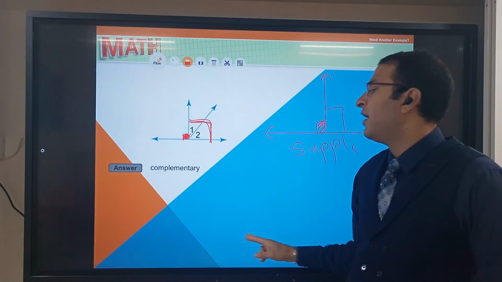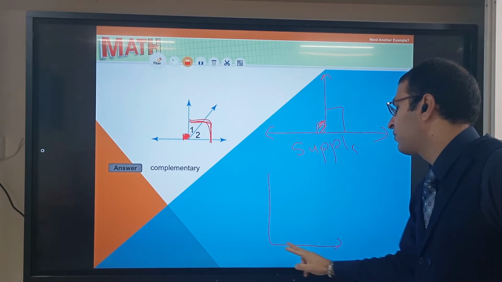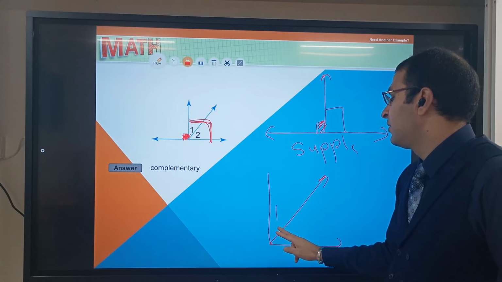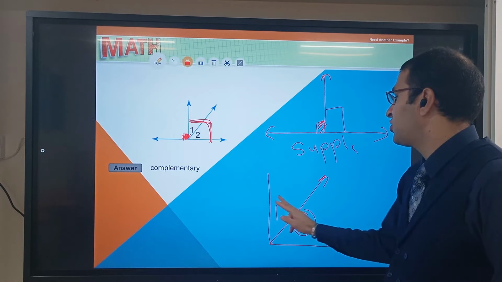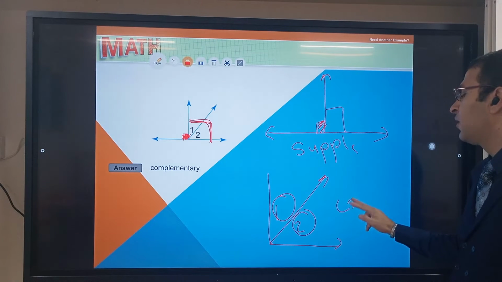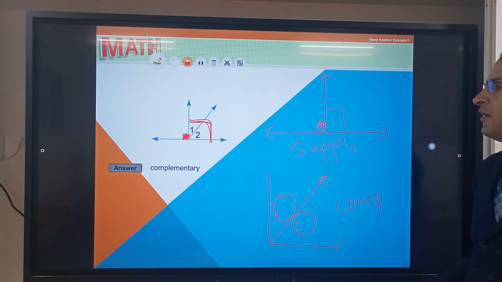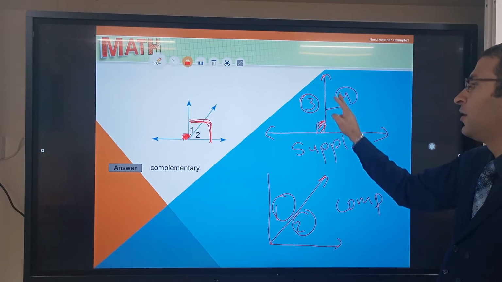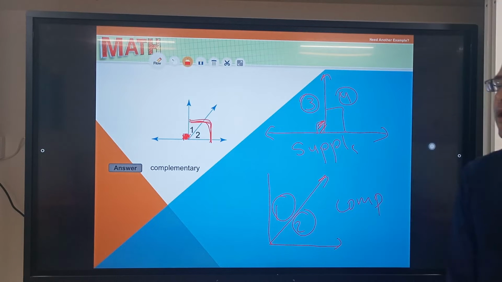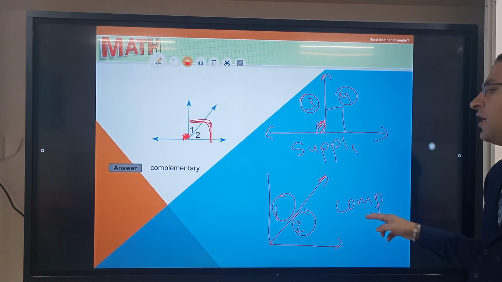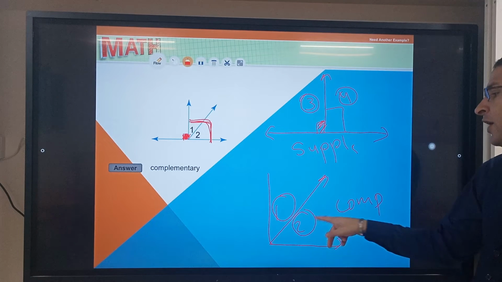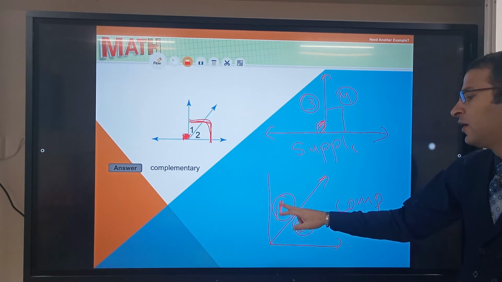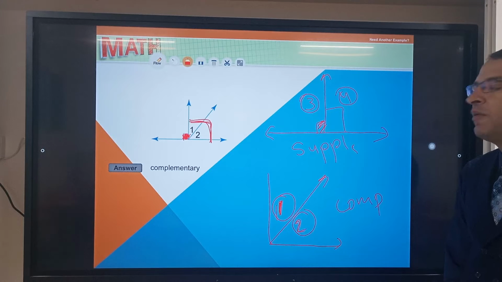Because we have angle 1 here, look with me please, I have angle 1 with angle 2. What is the relation between them? They will be complementary. So again, if I call this one 3 and this one 4, the pair of angles 3 and 4 are supplementary. Here we have the two angles, 1 and 2, and they will be complementary.